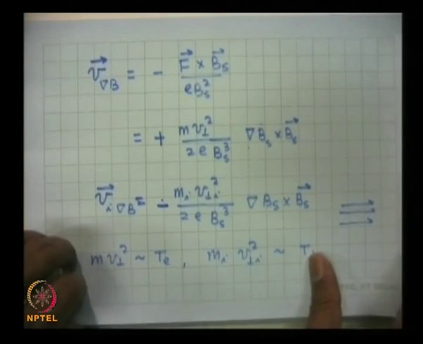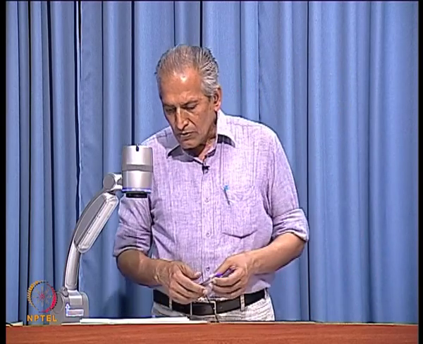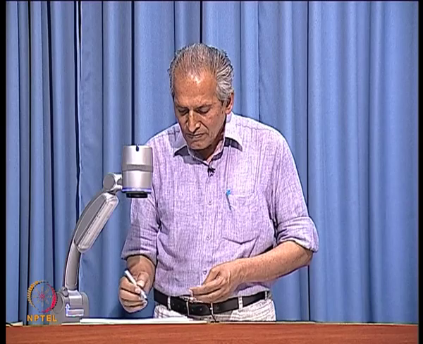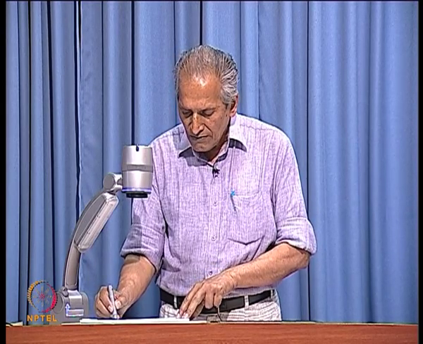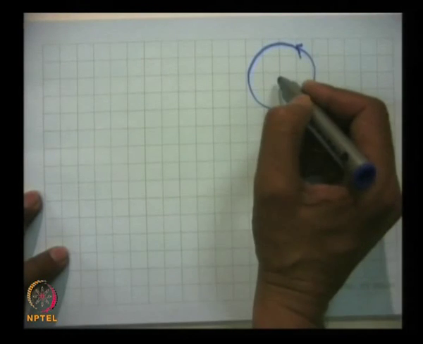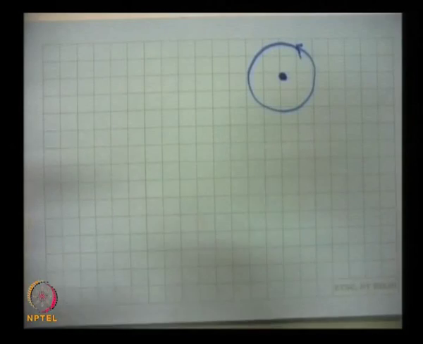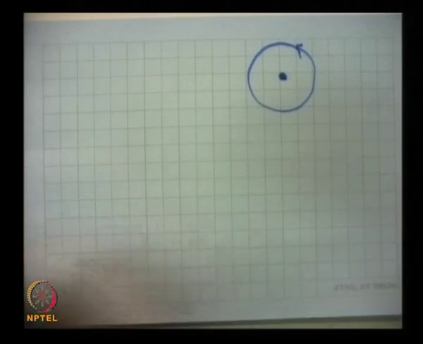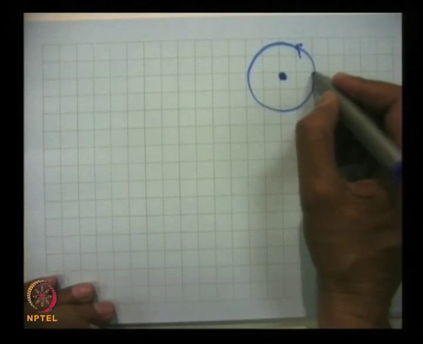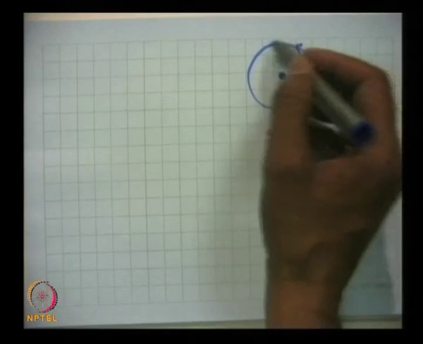Now, I would like to go over to discuss another scenario when the lines of force are curved. What happens? I mentioned to you that if you want to confine a plasma, one possibility is that you have lines of force which are closed. Because then there is a possibility, at least the simplest possible notion will tell you that the particles which are gyrating about the lines of force, when they gyrate about the lines of force and move, probably they will stick to the line of force and come back.